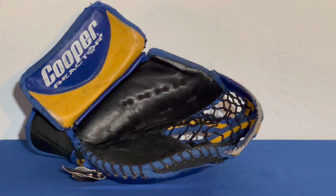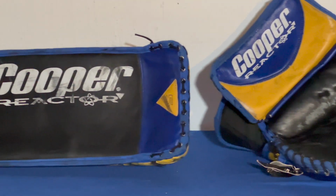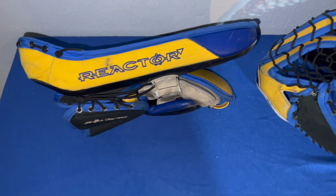So moving on from there, the closest I have for matching gloves, slightly different color of blue, but again, Reactor 5 catch glove and blocker glove. The blue on the pads is more of a navy blue than a royal blue, and the gloves are more of a royal blue. So it doesn't exactly match perfect, but it matches pretty darn close.